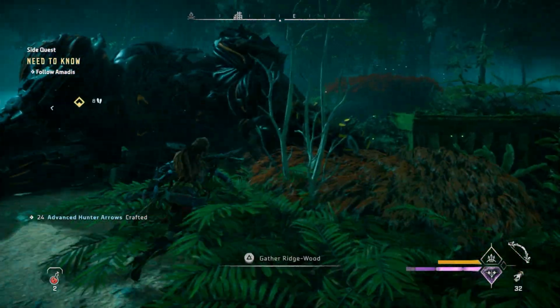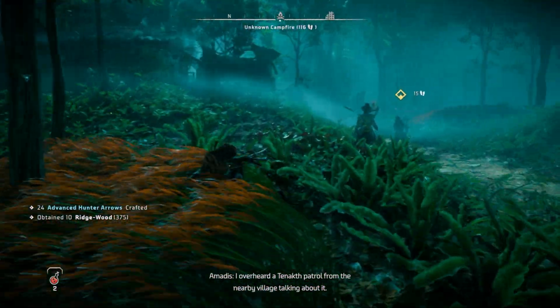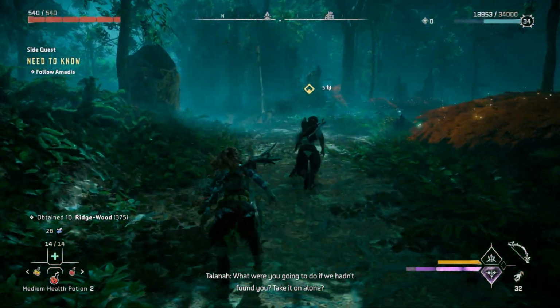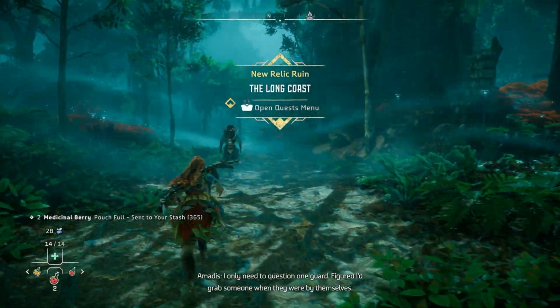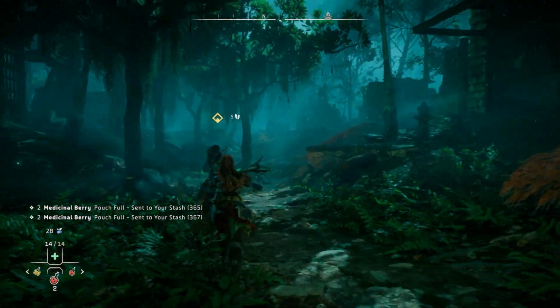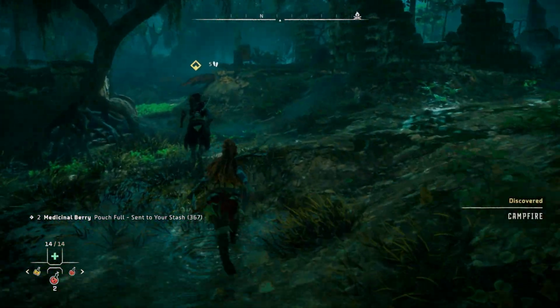How did you find it? I overheard a Tanakh patrol from the nearby village talking about it. Figured it out from there. What were you gonna do if we hadn't found you? Take it on alone? I only need to question one guard. Figured I'd grab someone when they're by themselves. Well, now you have us. We're getting close. Just a little further.